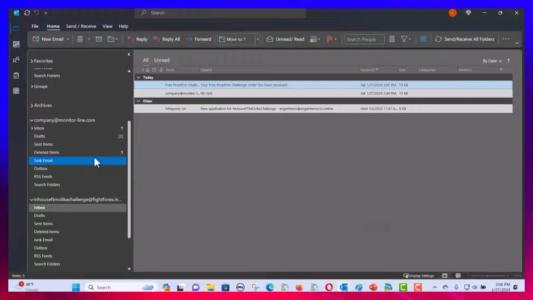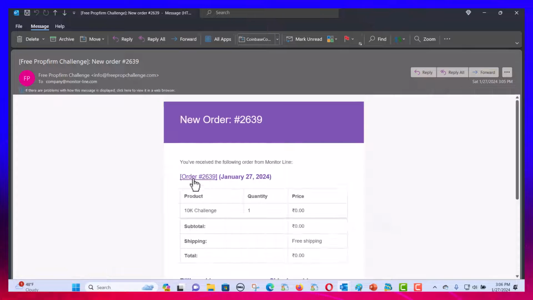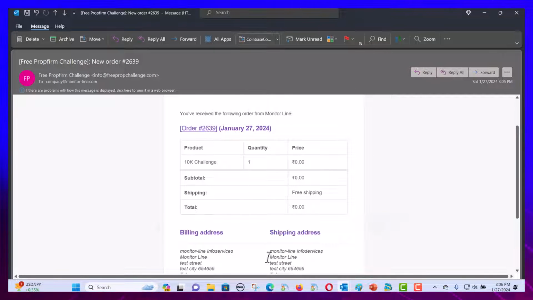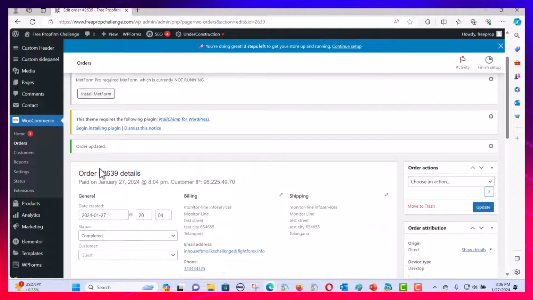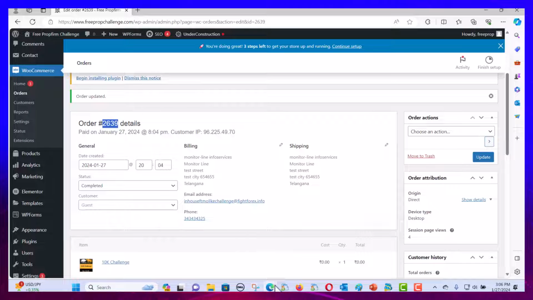Now I also have this email company@monitorline.com as the administrator email for WooCommerce. So I also got a notification from WooCommerce saying an order was placed, 2639, which is this order 2639, which we just marked as complete.